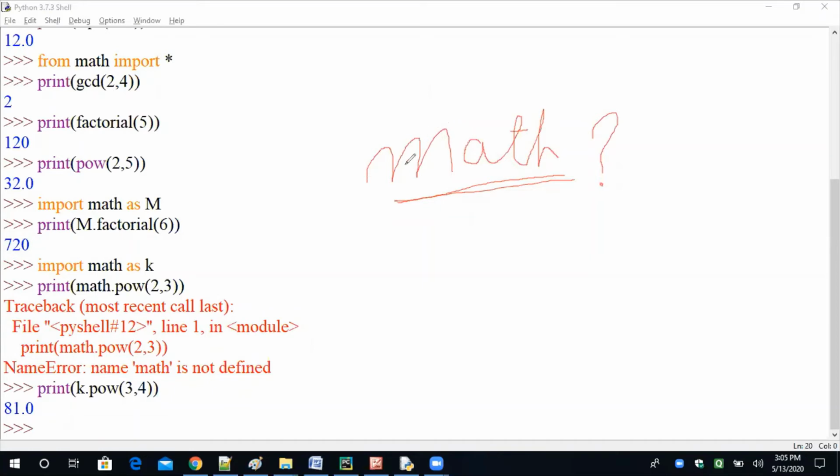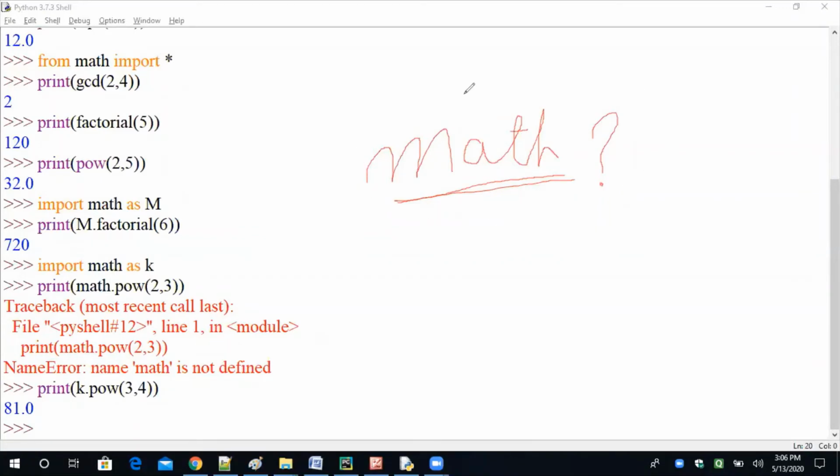The Python developer created this module, correct? Means, in other words, we can say that it's not a user defined module. मतलब हमने आपने इसे create नहीं करा है. The Python developer created this module and it basically comes as a part of the Python programming language in the standard library, correct? Okay, understand? So this module is created by Python.